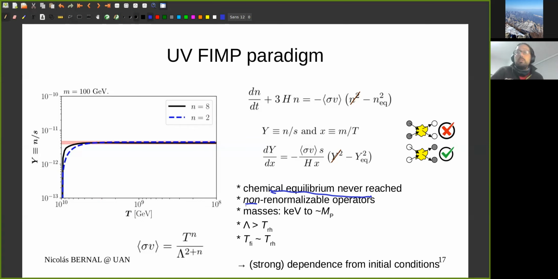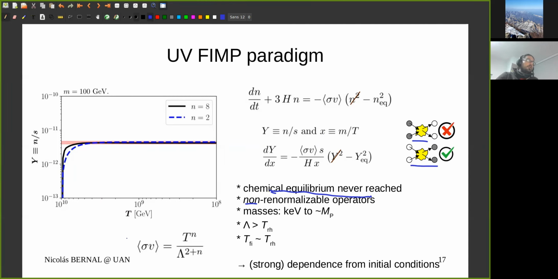And from the phenomenology point of view, the big difference is that now the bulk of the dark matter is not produced at low temperatures, so at the infrared, but more at the ultraviolet, meaning that the bulk of the dark matter will be produced at the highest temperatures of the universe. So typically at reheating or during reheating, right? Or at the highest temperature reached by the thermal plasma. So the idea is the same, that we can have dark matter production out of the standard model, but you will not have an efficient dark matter annihilation, right?